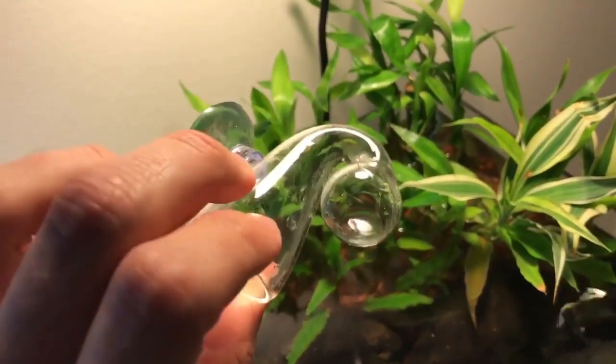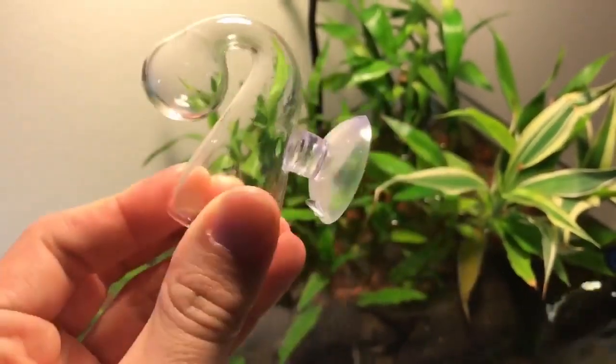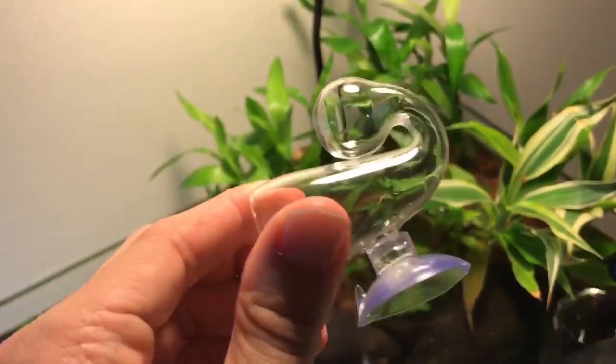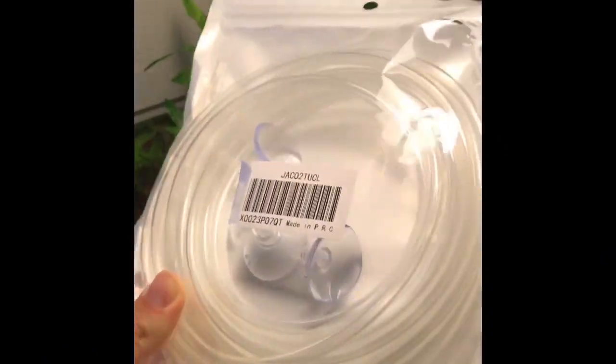Since this is my first time injecting CO2, I decided to pick up one of these CO2 checkers to check how my CO2 levels were doing, since I do not have a lot of experience in this. So it came with this glass checker you see here, and the liquid to fill it up, as well as the indicator card to tell you what levels are safe and what are not. I also picked up the CO2 proof tubing off of Amazon for only $10.